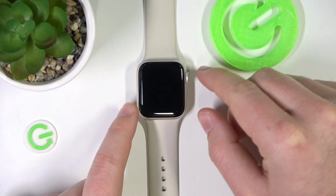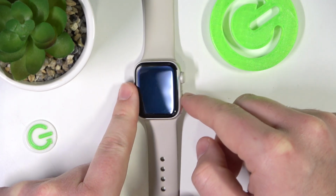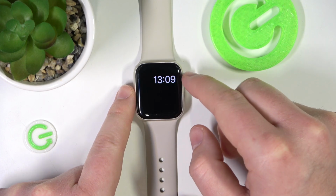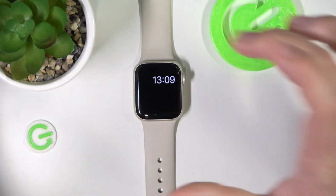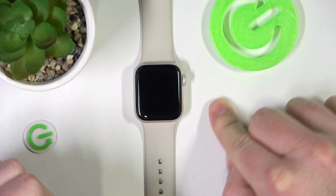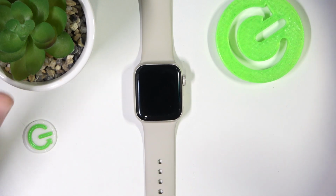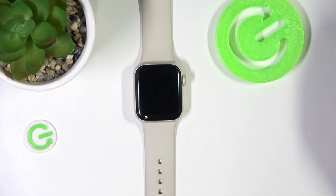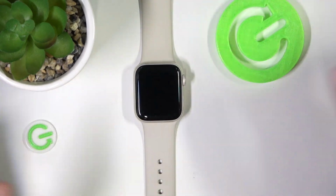And as you can see now, the Apple Watch is turned off. It's not working, only the always on display of the hour is working for right now, and this Apple Watch has about 75-80% of battery, as you remember. So it's pretty charged, it's not like on a zero.